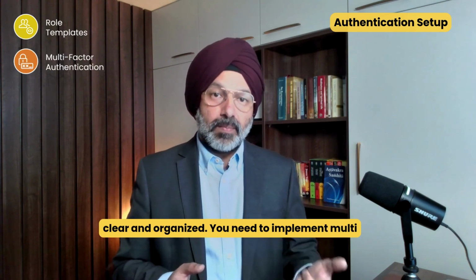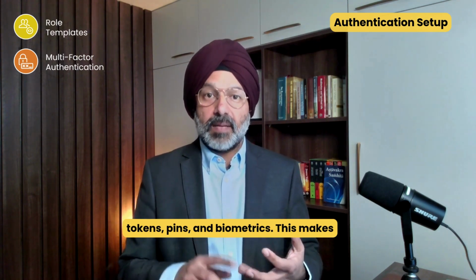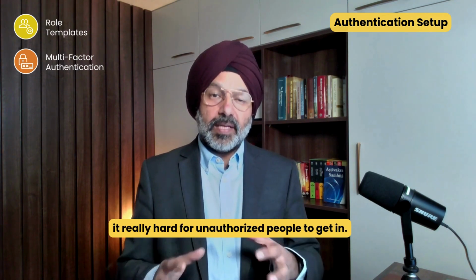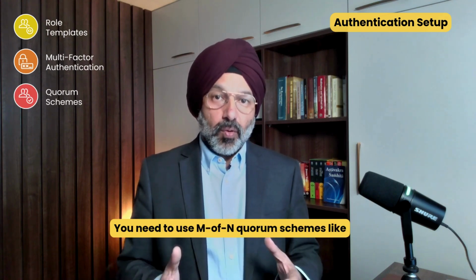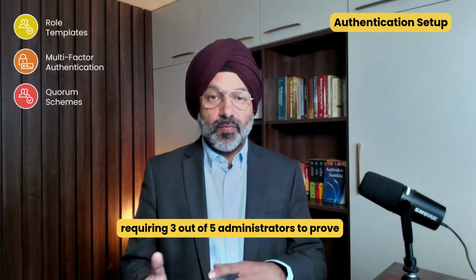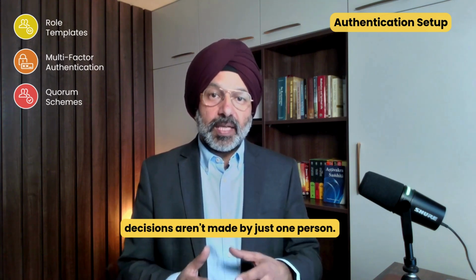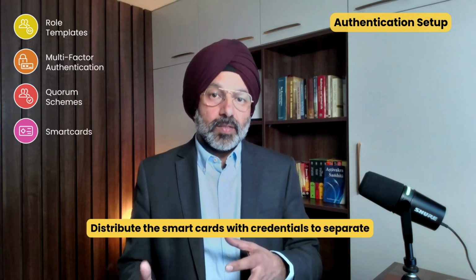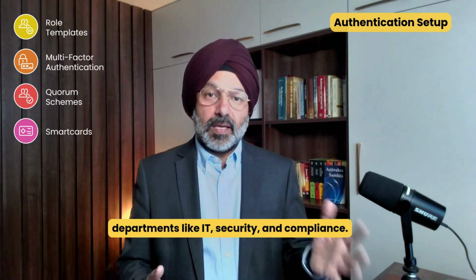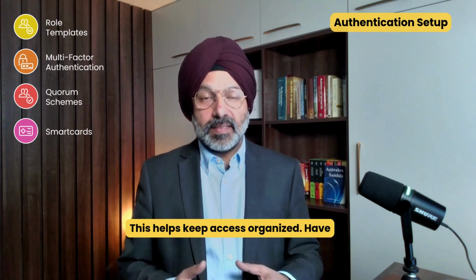You need to implement multi-factor authentication that combines physical tokens, PINs, and biometrics. This makes it really hard for unauthorized people to get in. You need to use M of N quorum schemes, like requiring 3 out of 5 administrators to approve sensitive operations. This ensures that decisions aren't made by just one person. Distribute the smart cards with credentials to separate departments like IT, security, and compliance. This helps keep access organized.